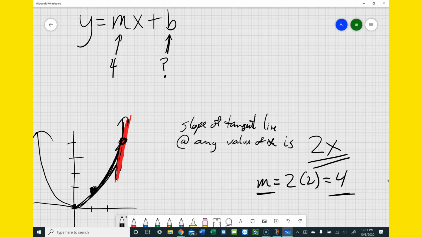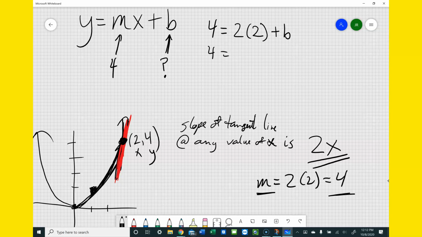Here's how we do it. I actually can plug something in for the x and y, because all I need is a point on that line, and I can use that xy coordinate to plug in for x and for y, and now the only thing I'll be missing is b. And what's that? That's the point 2, 4. There's your x, there's your y. Plug in 4 for y, plug in 2 for x, and figure out what b is by doing just a little bit of algebra.